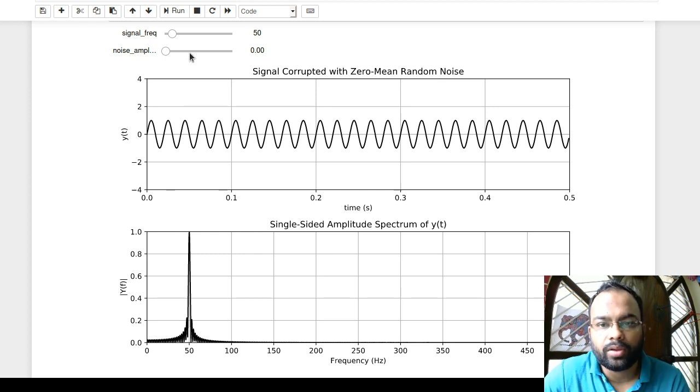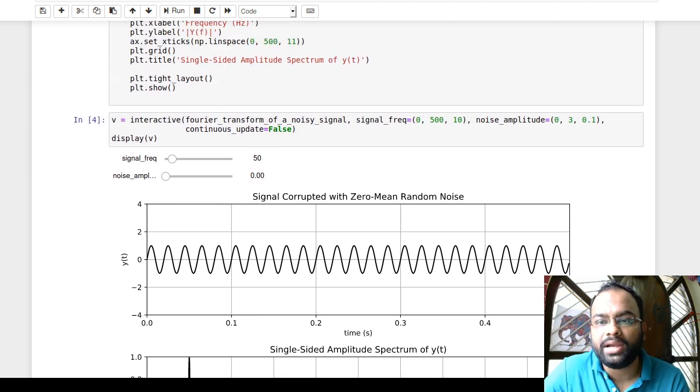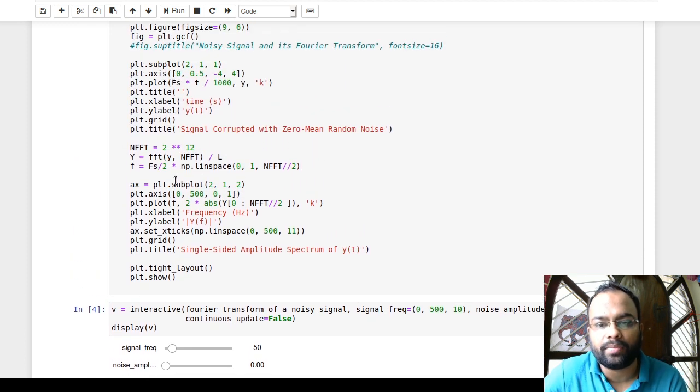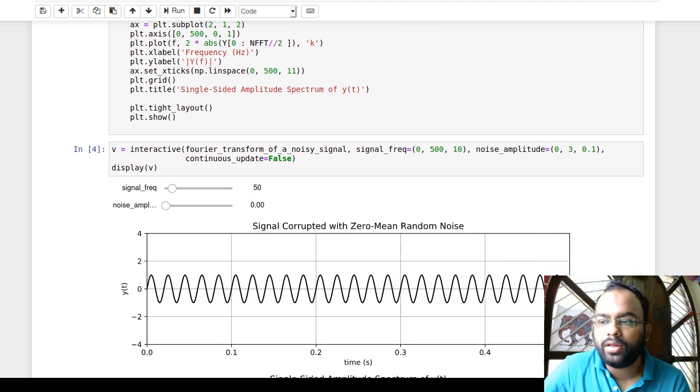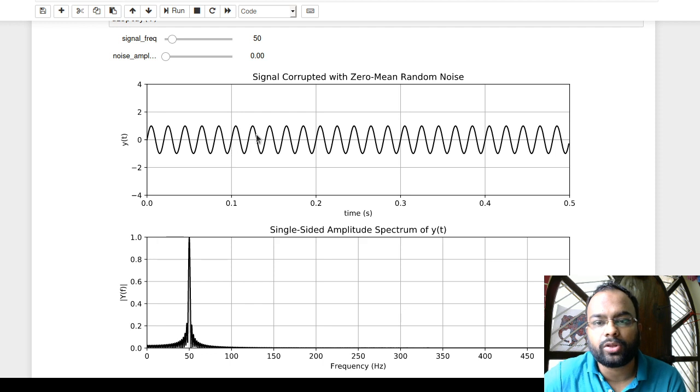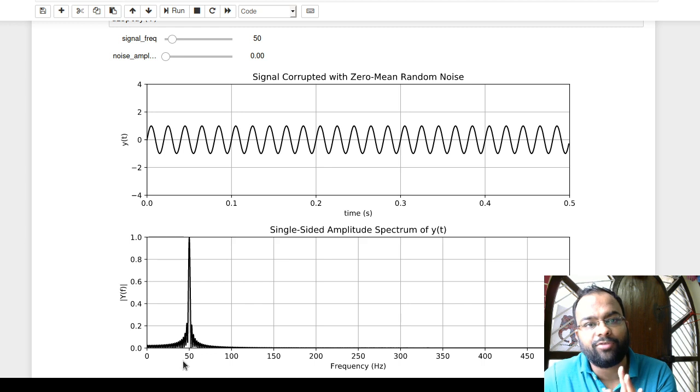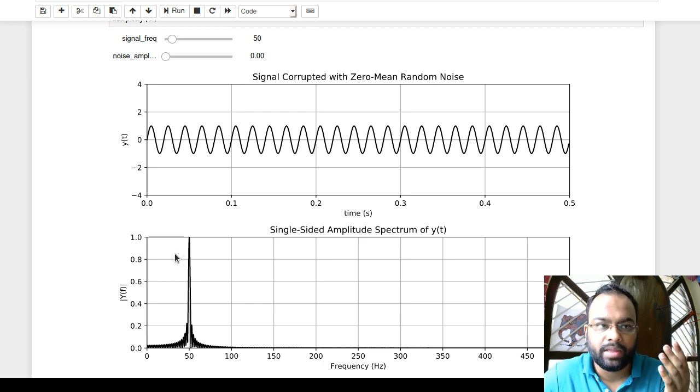Just as an example, okay, and again, this program does not do any dirty trick. This actually calculates the Fourier transform and plots that. That is what it does, right? So look at the signal. The signal is a pure sinusoid of 50 hertz, and look at the Fourier transform. The Fourier transform tells you that yes, the signal has a 50 hertz sinusoidal component that has an amplitude of 1, and that is the entire idea of Fourier transform, right? And Fourier series, as a matter of fact, to figuring out the constituent components of signals, right?